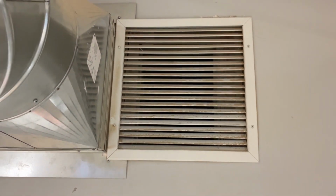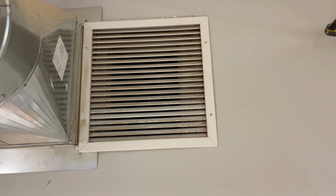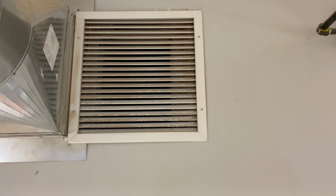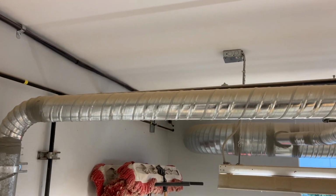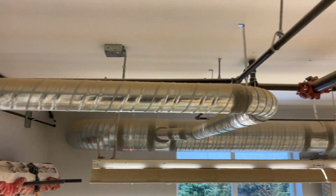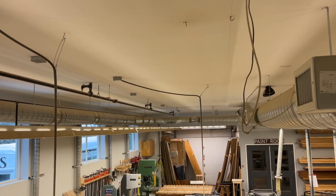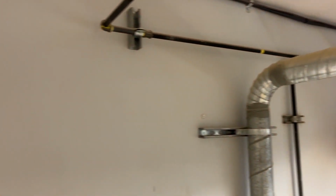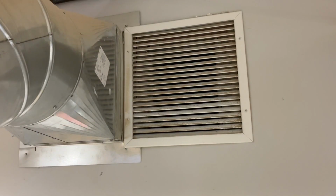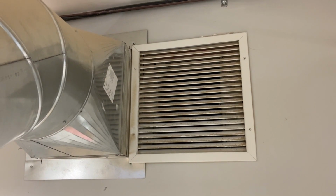You can see how much dust is on the actual grate vents themselves. And no surprise, I mean, everything up here is covered in dust. It's a wood shop. It just goes without saying that everything is going to get dust covered. But we also have to have a functional air intake and filter that as best as possible. Yep, I'm going to do that.